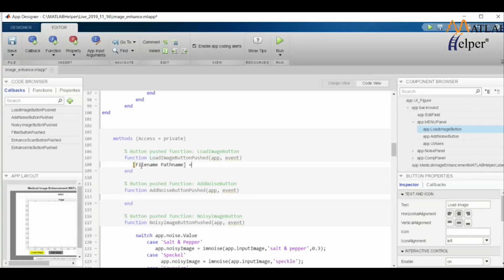and use the function uigetfile with a dot there.